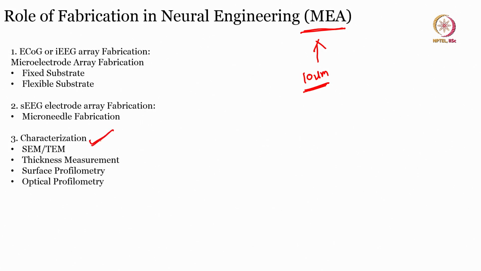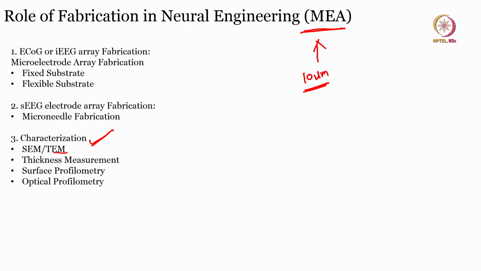Now, there are a plethora of techniques for characterization. It can be optical characterization, mechanical characterization, or any other form of characterization. It is also classified as contact based characterization, where your sample comes into contact with the testing device, or non contact, contactless. SEM and TEM are the two imaging techniques. SEM records up to few micron. When you want to record in few nanometers, TEM is used. Both are microscopic imaging techniques.